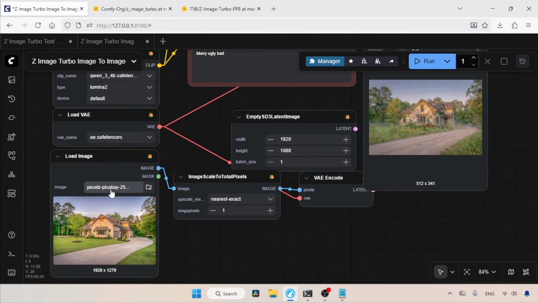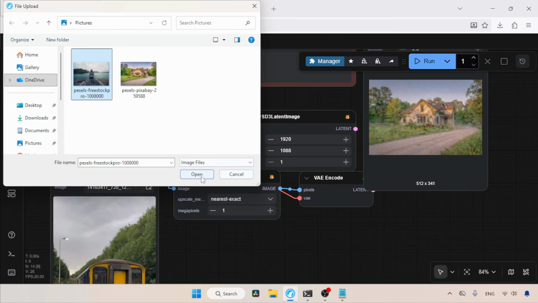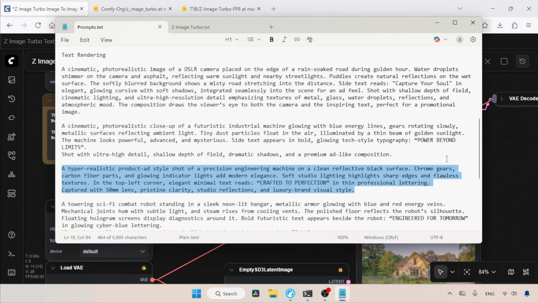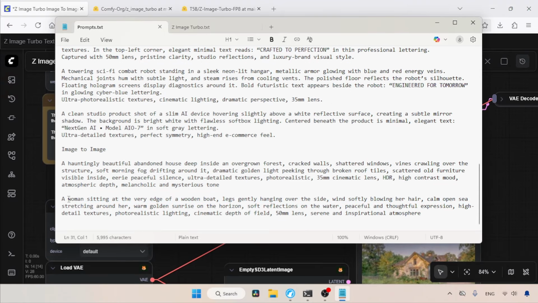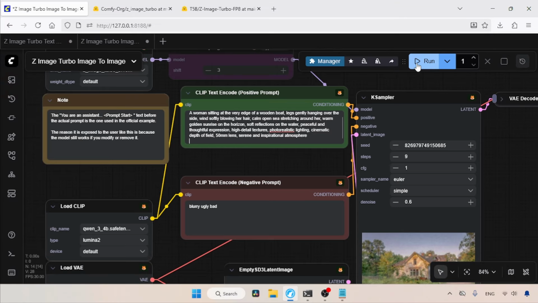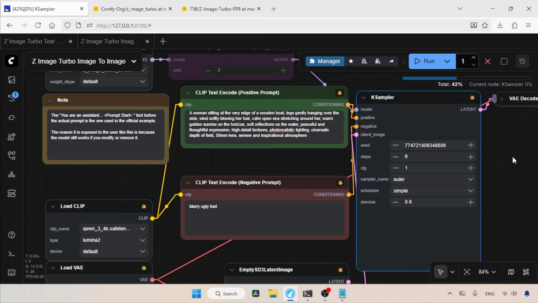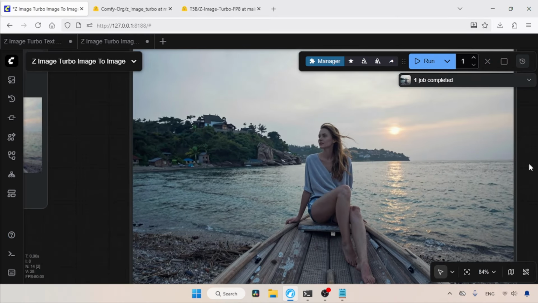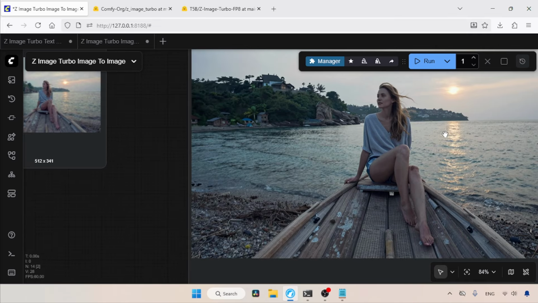Also, you should know that Alibaba is already working on an image editing variant of this model that is soon to be released, which is amazing. And also, this model comes with fewer restrictions. It can do a lot of NSFW images. Well, because I have to follow YouTube guidelines, I cannot show those images.